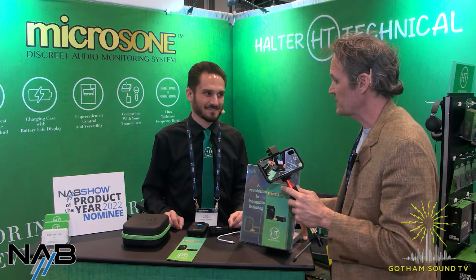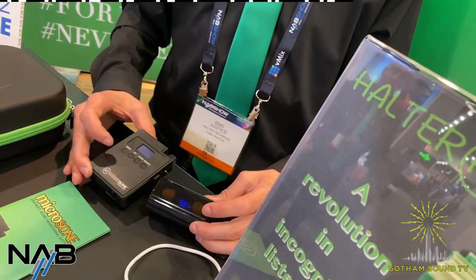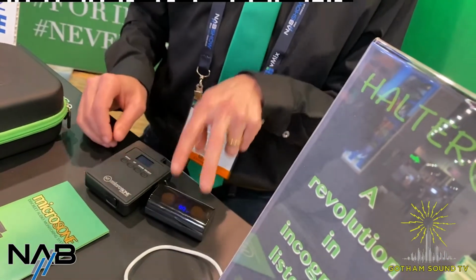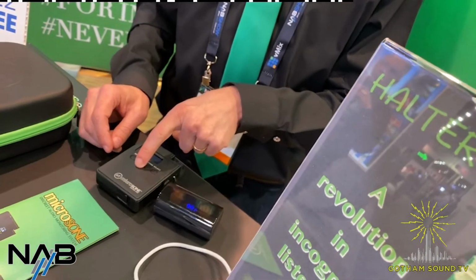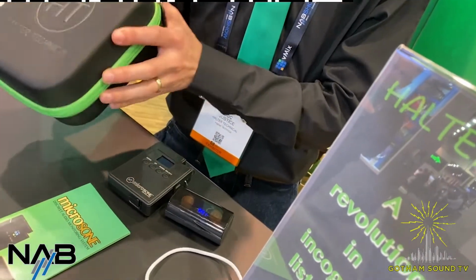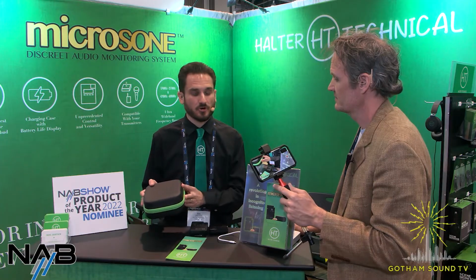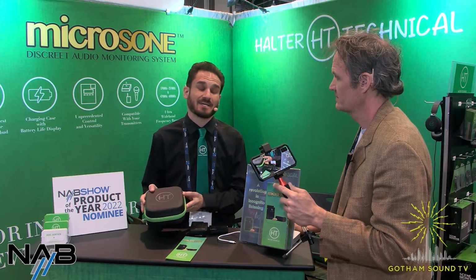And when can we expect it? So pre-orders are being done with an Indiegogo pre-order campaign, which starts 1 month from today, May 24th. And then expected delivery is 4th quarter of this year. So when it hits retail, the entire system, the 2 Microsones, charging case, control pack, USB charger and cable, and the case will retail for $1,200 total. And pre-orders will be able to buy it for as low as $800 a system.